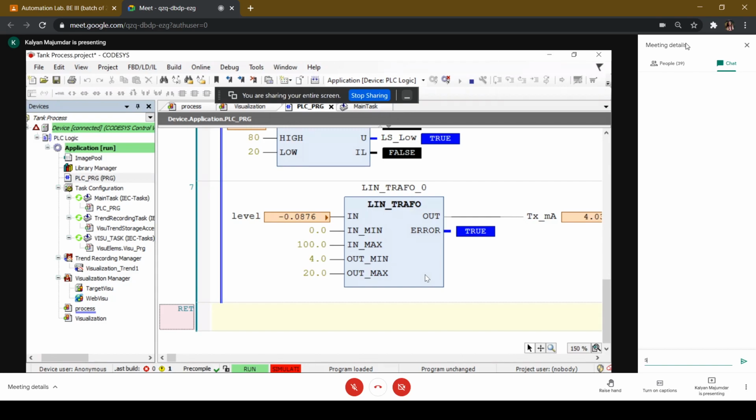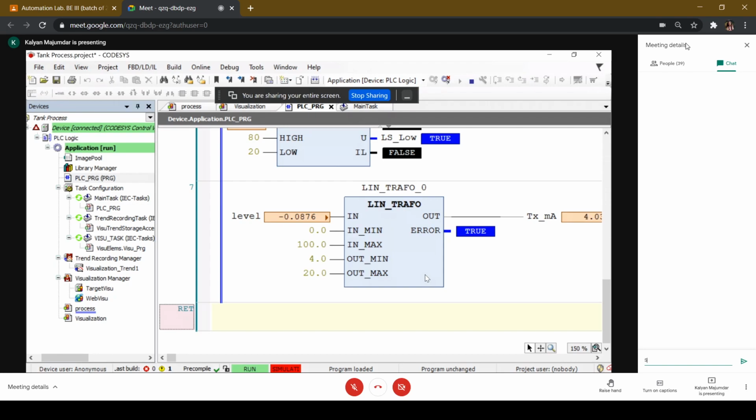Current. Input minimum is the minimum value of the input. Input being level, it defines what level results in 4 milliampere output, or the minimum level that you want to measure. I put 0 and 100. This could be anything that you want to measure. And what is the output minimum? Output minimum is always 4. Output maximum is always 20, because the 4 and 20 figures are internationally standardized. So here I've defined that a level from 0 to 100% is converted into a current of 4 to 20 by using this particular block.